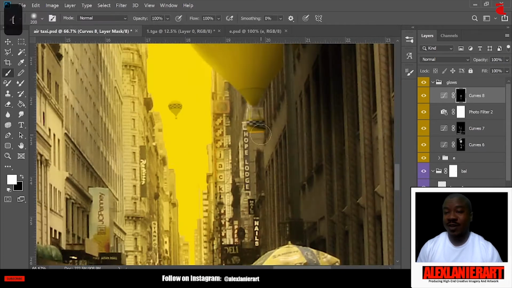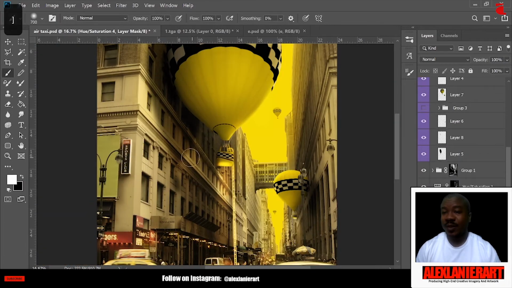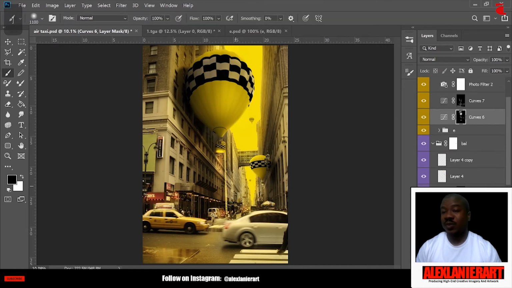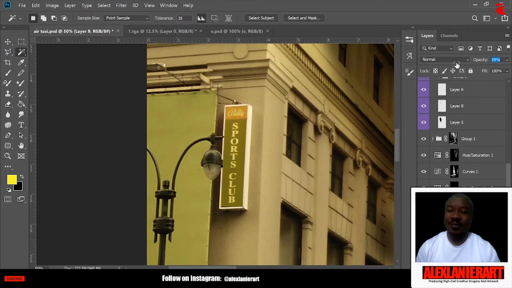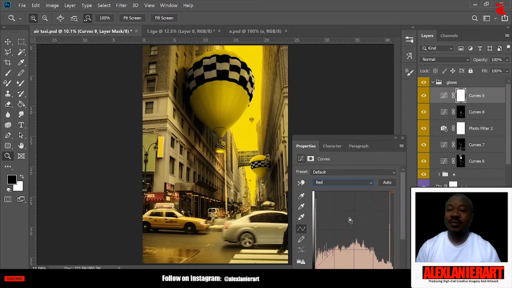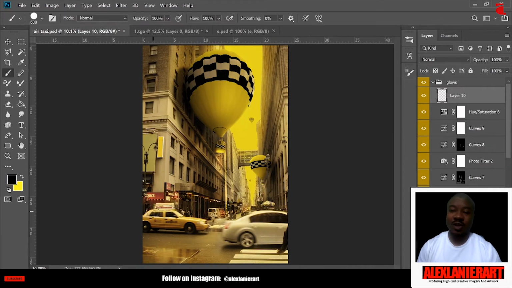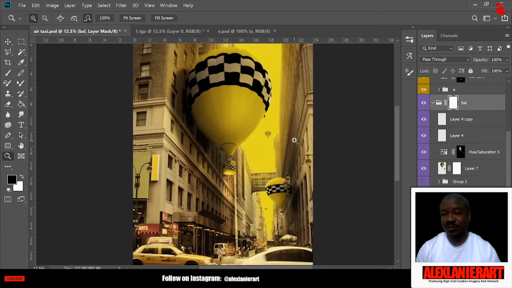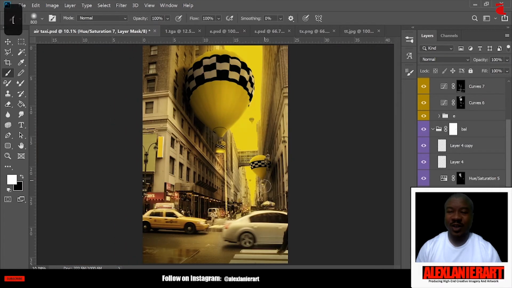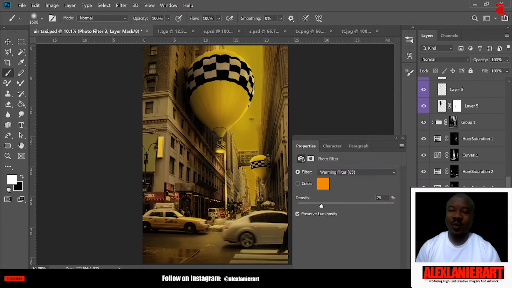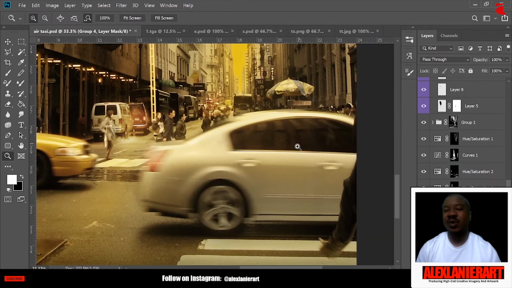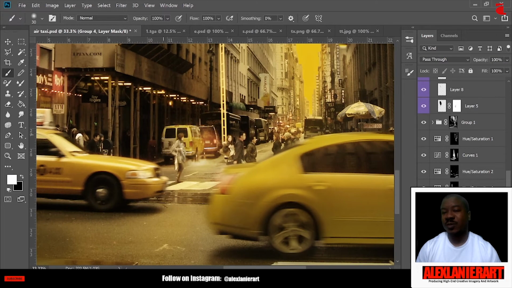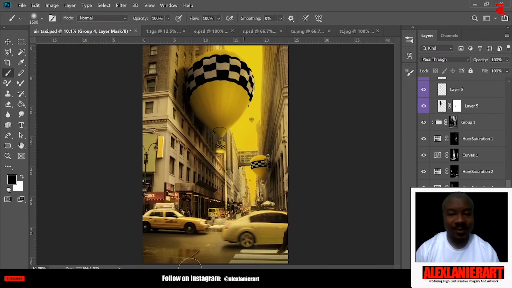Adding in more glows and effects. And I can mess around with the glows and effects for years, so you gotta kind of be disciplined and know when to stop before you mess the image up. But I like to just play around to see what's the best look. Masking out little elements. Right now I'm trying to figure out that right color scheme. I don't want it to look too hazy with the yellow, but I want it to look surreal enough where something strange is about to happen.